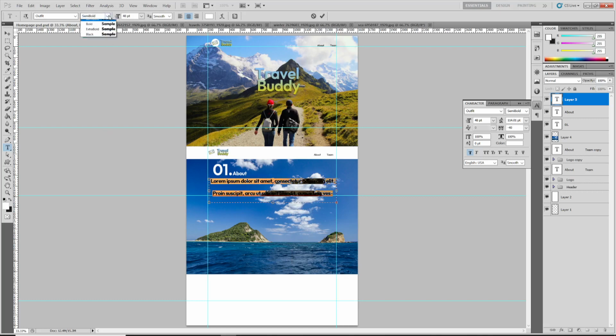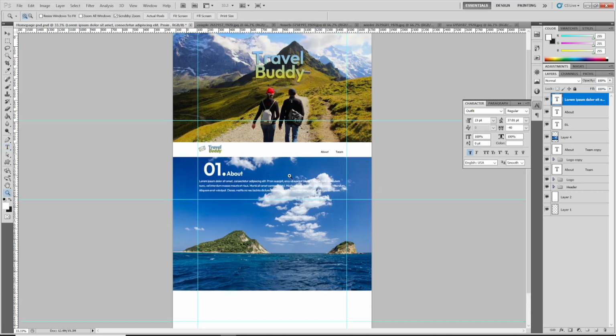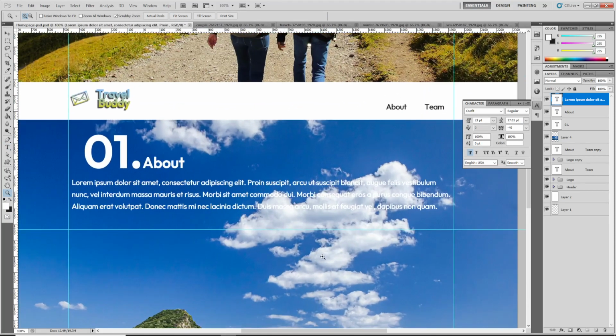Select all. We are going to use regular, alignment left, height is less, font size is less. But here is a problem. Where is the problem? Problem is in the font visibility. Why? Because you can see the white sky and white color is creating a problem. We cannot use blue color, we have to use another color.